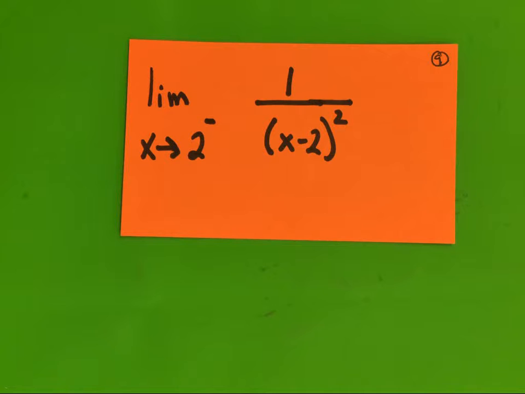Guys, look here. You have a quiz tomorrow. I saved that quiz from Friday to tomorrow. This shouldn't give you any trouble at this point in the game. If I take 2 and plug it in, I get undefined, which is a no-no. I can't do rationalizing, I can't do factoring, I can't find a common denominator. It's one-sided, so I'm only concerned with one side. Which direction? To the left. What's left of 2? 1 minus 2 is what? Negative 1 squared is what? Positive. Positive divided by positive is what? So it's going to positive infinity.